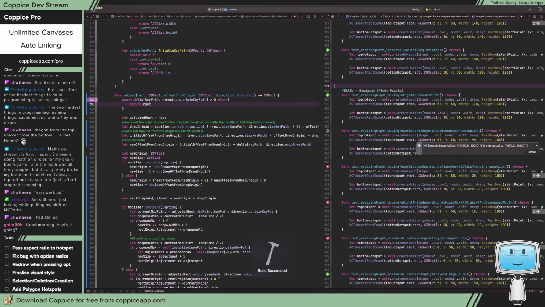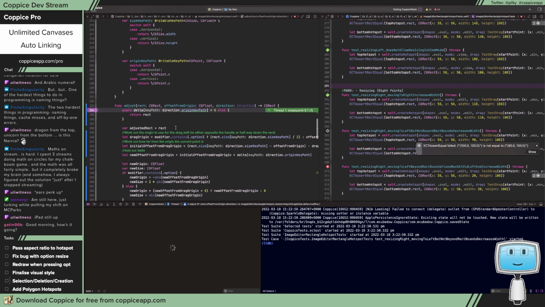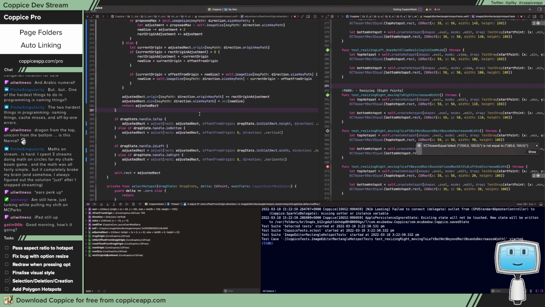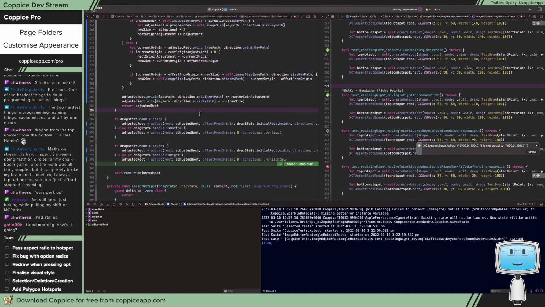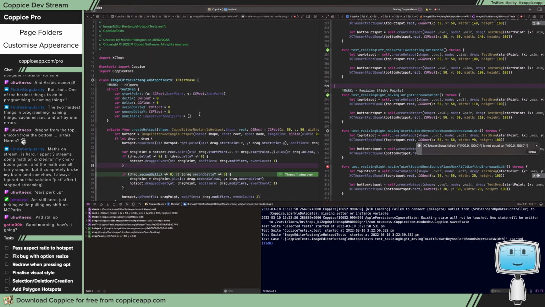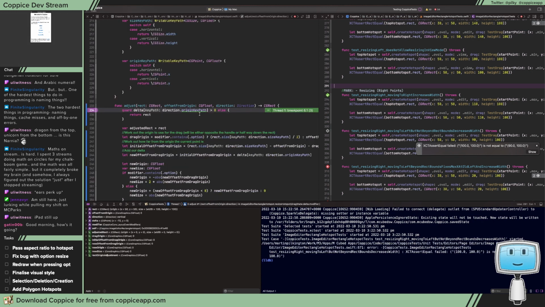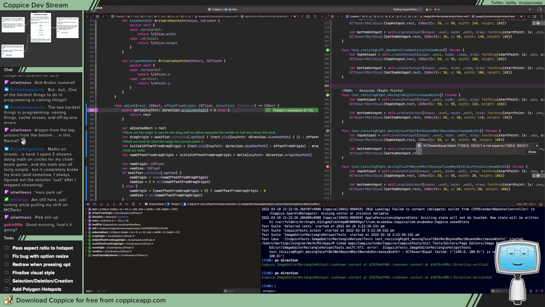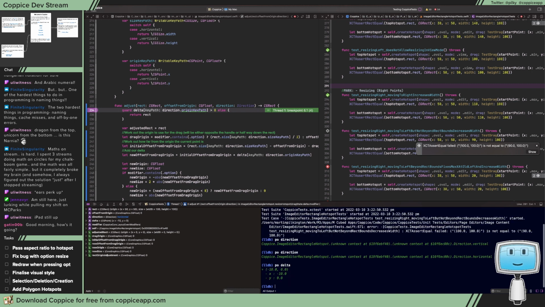I just don't understand how making that... What is going on with this maths? Action. Okay. Direction, horizontal. Oh, delta. Delta. Oh!